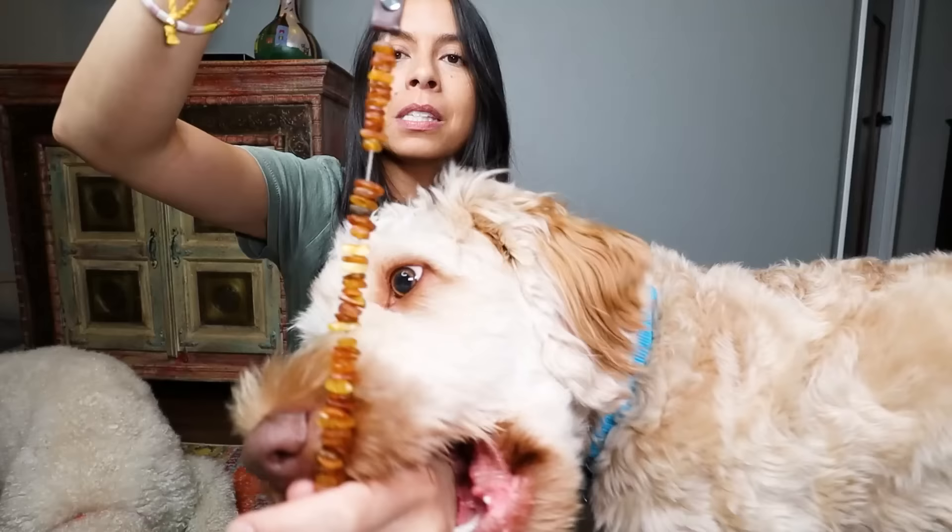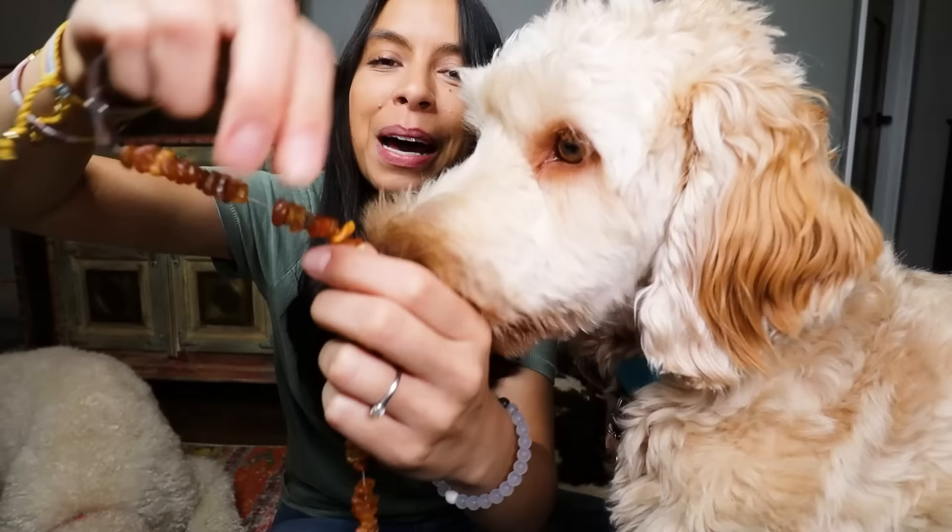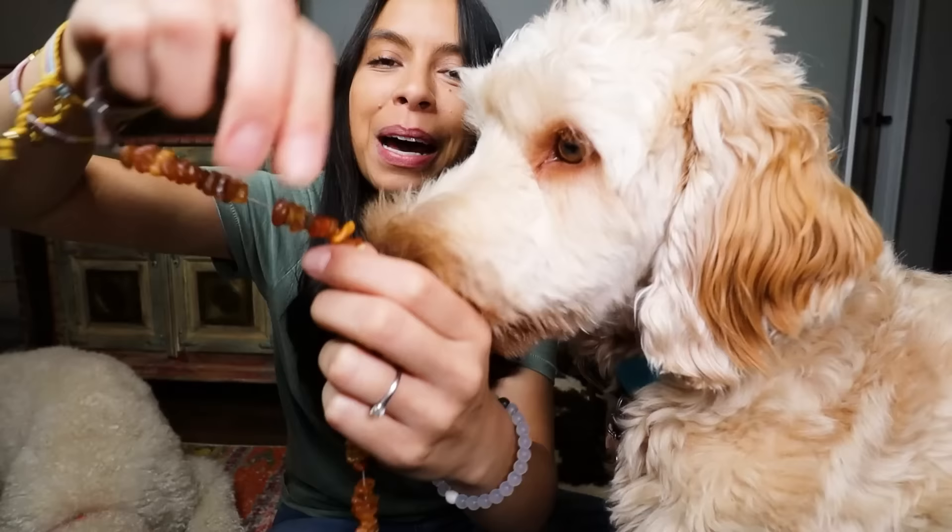Next is a product you've asked me about — Bentley's actually wearing his right now. It's made of amber stones, and these stones are known to naturally repel fleas and ticks. Supposedly they can also help with anxiety in your dog, though I don't have proof of that per se. Especially if we're going out on hikes in the wilderness or in the backyard where there's a lot of grass, trees, and potentially fleas and ticks, I like them to wear this collar as well — and they can last a really long time.